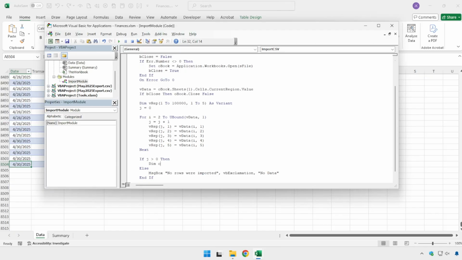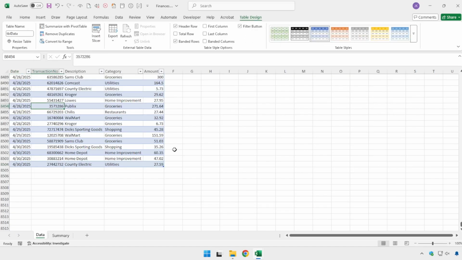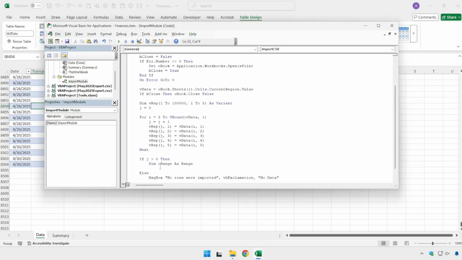And now I'm going to pull the actual table range. And I'm going to use IntelliSense, so I'm going to declare my variable here. And I'm going to say, let's go and find the data. So if I go out here and go to table design, I know I named this table tblData. That makes it easy to reference in Visual Basic. But I'm going to actually cycle through some of the list objects. So I'm also going to create a list object variable so I can use its IntelliSense.